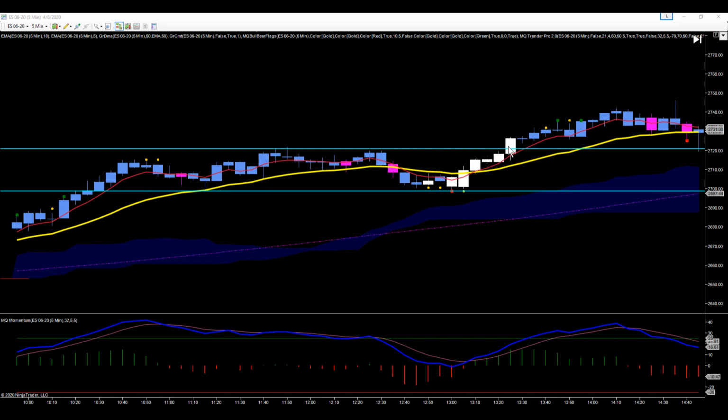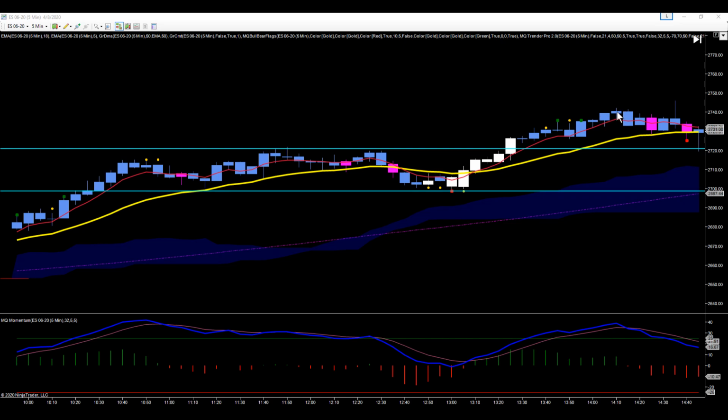And then we headed up here to this channel. Broke out of the channel. Had a resting order sitting right there. The top of that channel was 27.21 and 3/4, had a resting order sitting right there at 27.22. We broke out of the channel, instantly went to strong bullish on the new Trender 2.0, and then we just continued to work our way up.